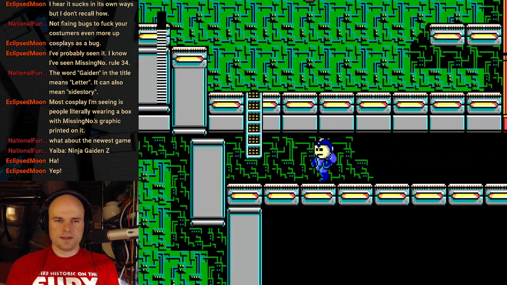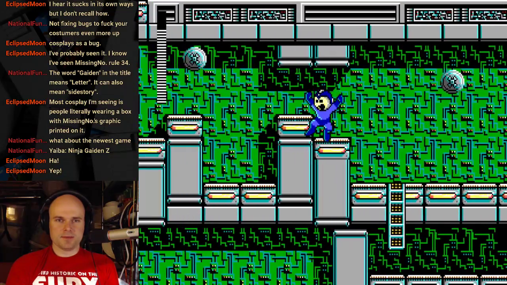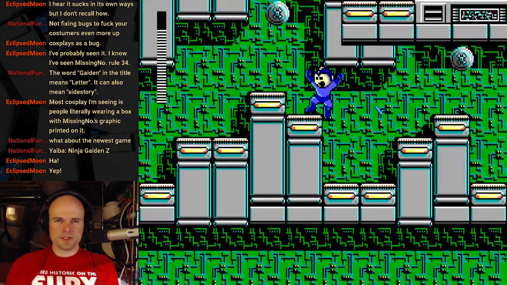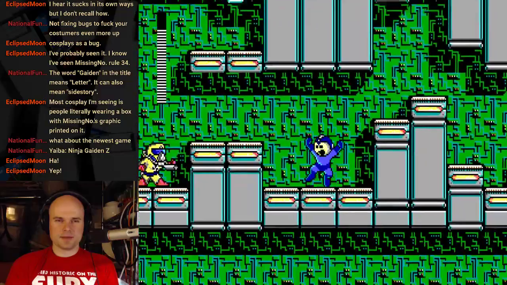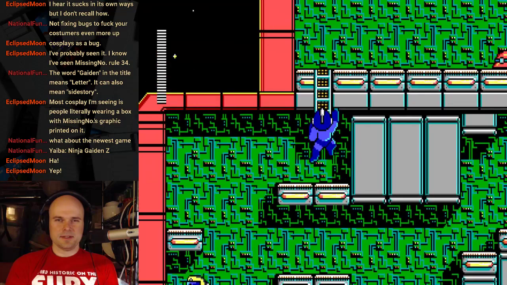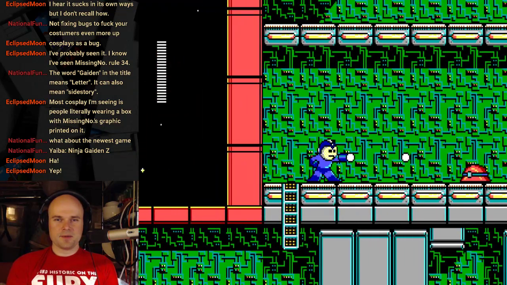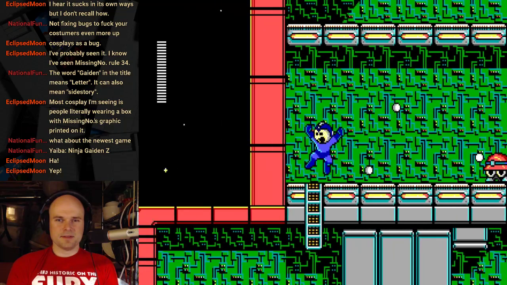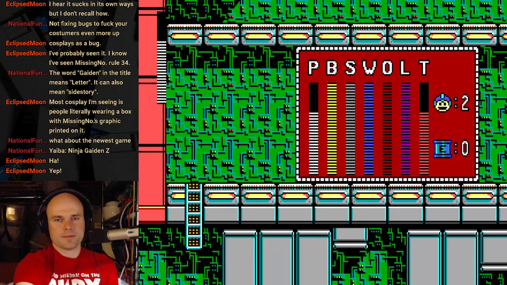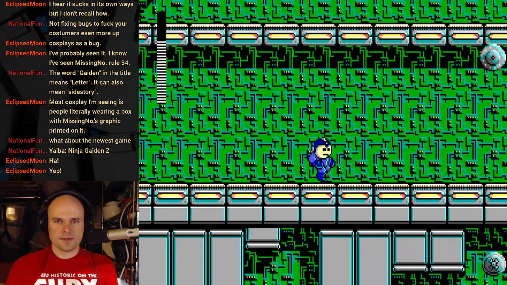Yaiba Ninja Gaiden Z? I've not heard of that one. I really liked Ninja Gaiden Sigma. I had it for PS3, which I guess was called Ninja Gaiden Black on 360, or I guess it was an Xbox game, Ninja Gaiden, and then it became Ninja Gaiden Black on 360, and then Sigma on PS3. But that one I really liked. I thought it had very satisfying gameplay to it.